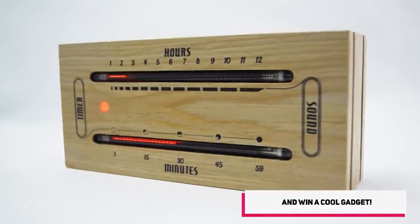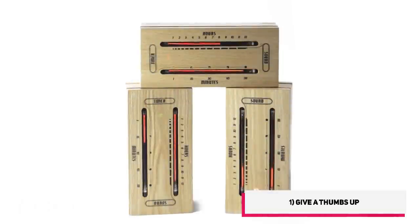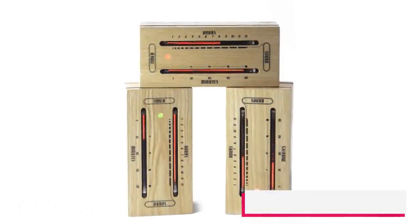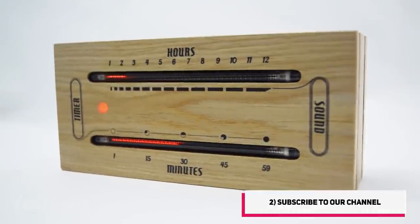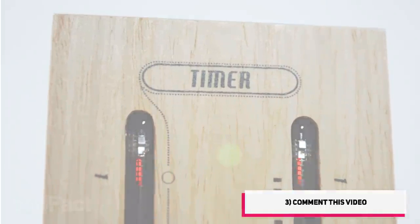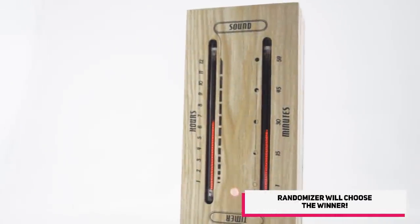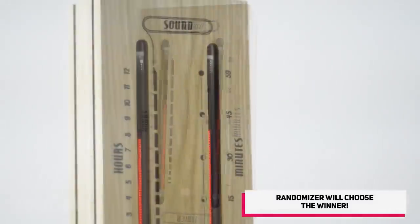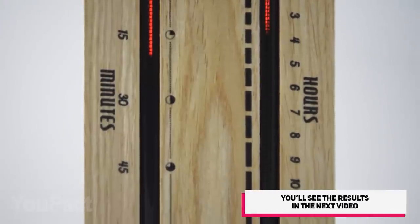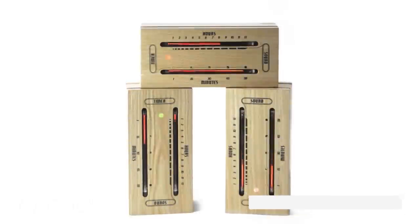The next gadget isn't about some crazy features, but a beautiful accessory for any interior. If it reminds you of something your parents used in their younger days, you're absolutely right. This bar graph clock is a true vintage because it's made with gas discharge tubes that survived the cold war. That's where retro elements fuse with up-to-date technology. You can use the gadget as your timer, clock, or a sound level meter — quite useful if you don't want to disturb your neighbors. Just turn the device around to switch between different modes. What's more, the wooden body is 100% handmade work of art. This is a gadget that both your friends and your parents will appreciate.